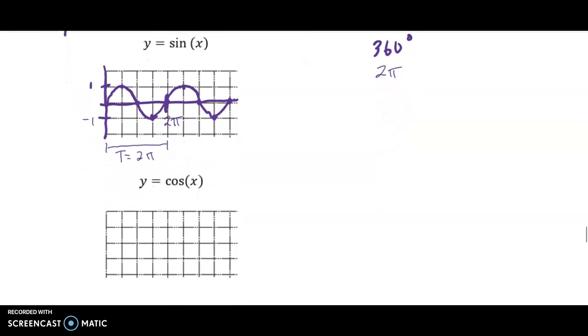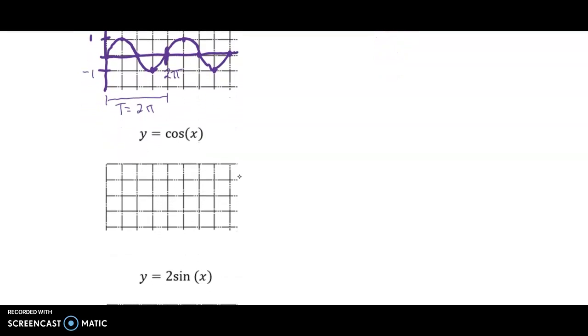Sine or cosine is really similar. I'll draw my axes in like this, except it starts at 1, and then it goes down, and then down to -1, to 0, to 1, to 0, -1, 0, and then I can just sketch that little curve in like this, and it has the same period as sine does. And notice that right there is that rotation through the period. Starts up, goes down, and then boom, it gets back to that spot. So again, that's the full rotation around the unit circle.